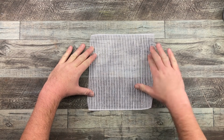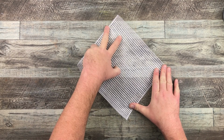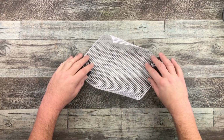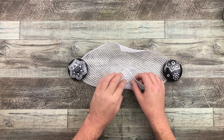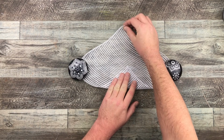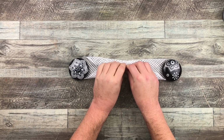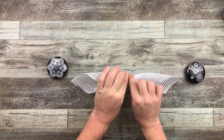And we're going to do our bundles again where we have our 10 by 10 square. We're going to turn it such that it creates a diamond shape. I'm going to place a weight on one side, a weight on the other side, and then we're just going to pull out a little bit. You're going to take that bottom little corner, fold it up to the center, so we have a little imaginary line right in the center. We're going to take the top corner, bring it to the center again, and then we're going to fold a second fold to the center and the top fold. Then you just pinch it right in the middle. You can take those weights off, and we've created our first little bundle.